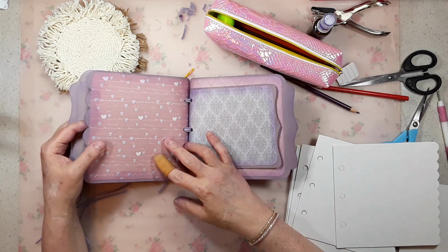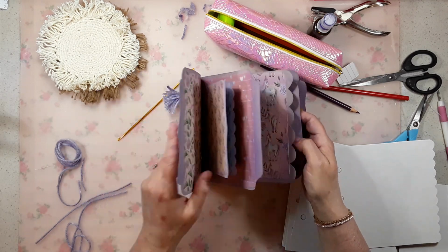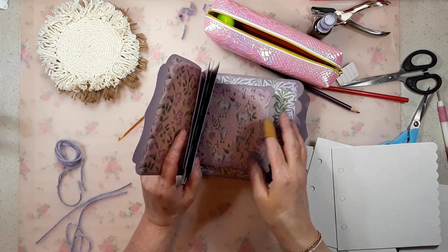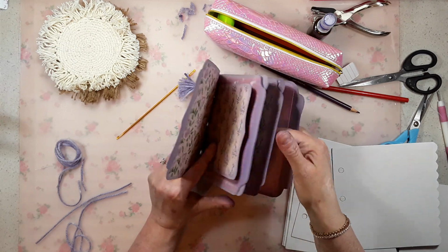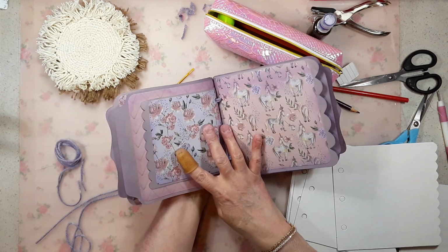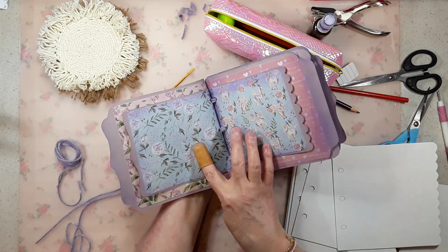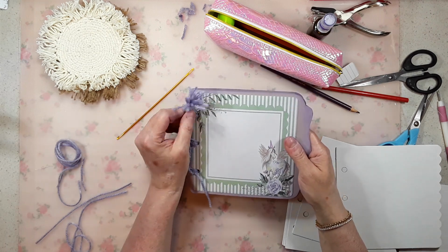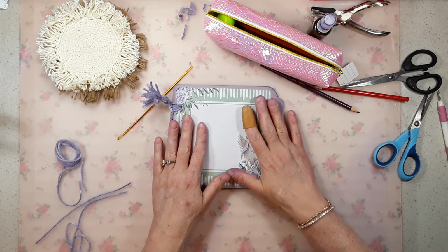And this is all of that paper pad, but I did it in all different sizes and shapes. So I made 1, 2, 3, 4, 5, 6, 7, 8, 9, 10. I made 10 inside pages and then the cover. And then I inked all of them purple, because they all kind of had a little bit of, well, that one didn't, but most of them had purple going on. So I just inked it all purple. And then I used purple thread. So there's that finished album. Isn't that cute? I think it turned out adorable.